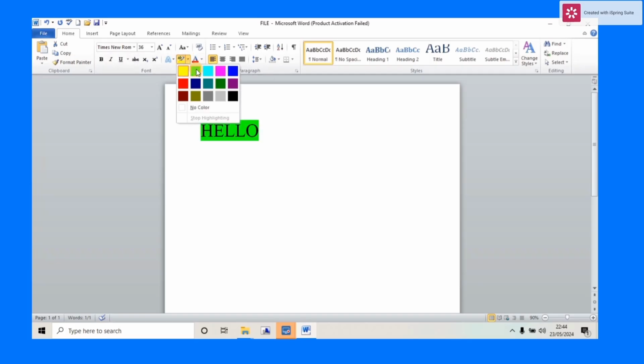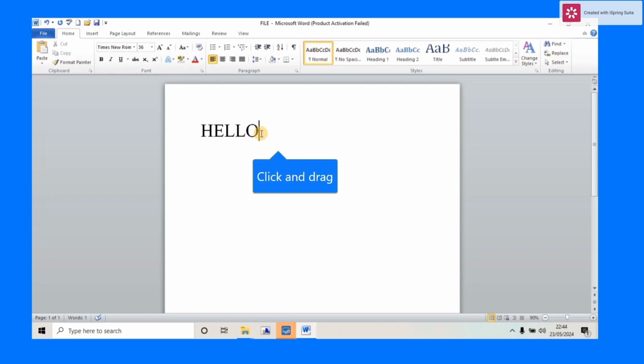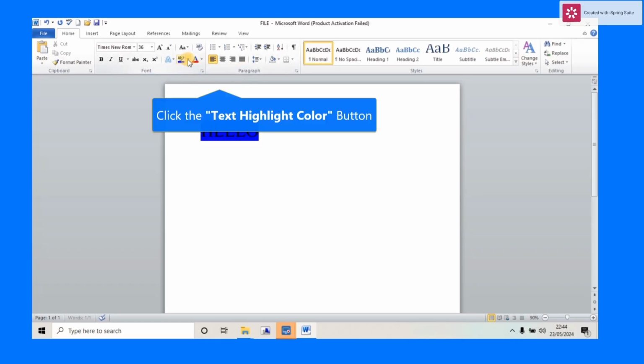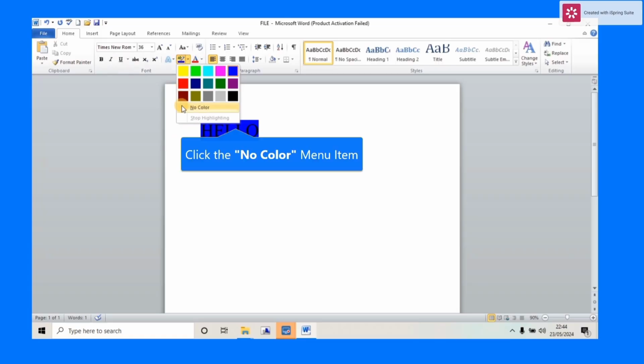All right, then you can choose any color that you want to be our background color. Are you seeing? You can choose. If you don't want any color, you go to no color and you click. All right, with no color. So whenever you want to apply a background color to any text, highlight it. You click on this small A, and then you take any color that you want. And if you don't want any color, click on it and take no color.